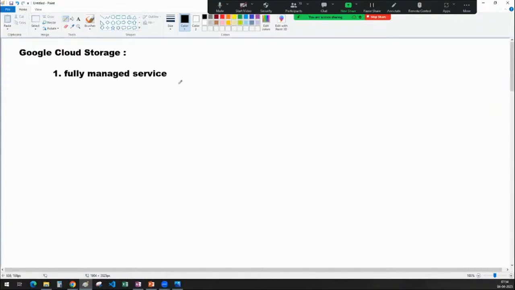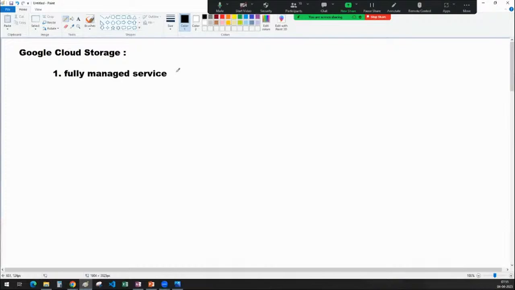Okay, so a managed service. When I say a managed service, all the infrastructure, physical infrastructure, as well as the virtual machines will be taken care by the GCP. What are the rest, guys? You have to create your own application. When I say application, how the Google Cloud Storage operates, you have to understand. Then only you will be able to understand what is meant by fully managed service. Because I know that Google Cloud Storage operates with help of the bucket and files. When I say a fully managed service, all the physical infrastructure and virtual machine will be taken care by the GCP, and bucket configuration you have to provide.